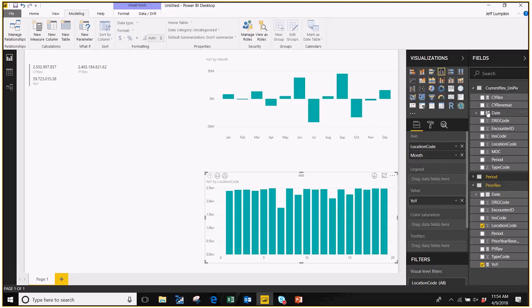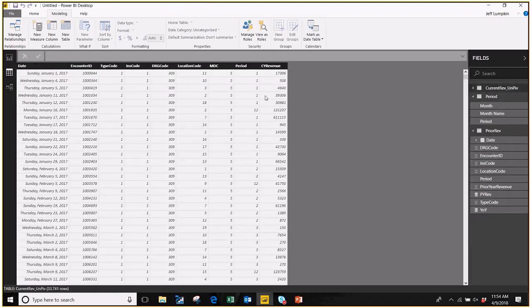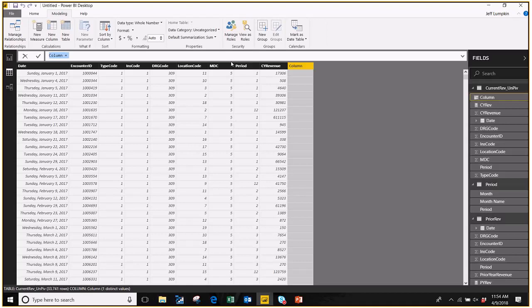If I were to add a calculated column, you get slightly different icons. So let's see that. Let me add a calculated column. So let's say new column. Instead of new measure, we get a new column. And let's say we're going to group calendar year revenue into revenue where each row is greater than 1,000, right?